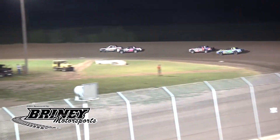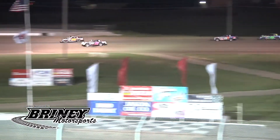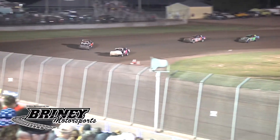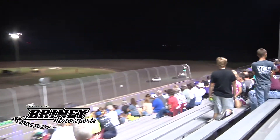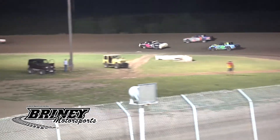Off into one and two they go — that's the battle for the lead. Brady Binkin, Garrett Hager. Hager's got a nose working to the inside. Down the back stretch they run. Here comes Garrett Hager, going to check the basement through three and four. Binkin running up around the outside. New leader — back on point, Hager. But at the stripe, Binkin's able to take it back. Off into one and two they go — fastest car that time around, Garrett Hager. And around goes Garrett Hager.